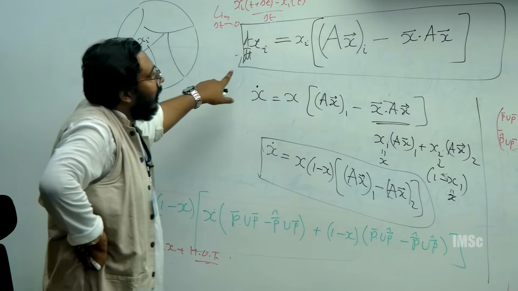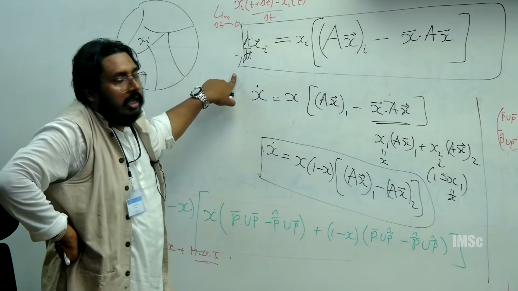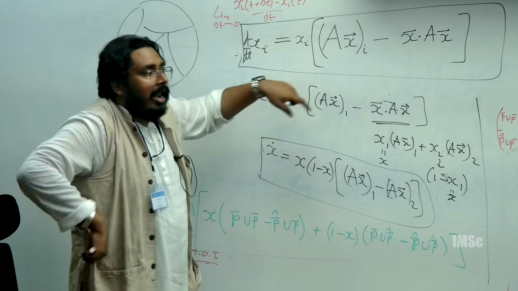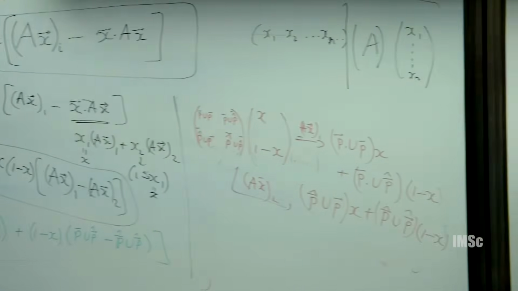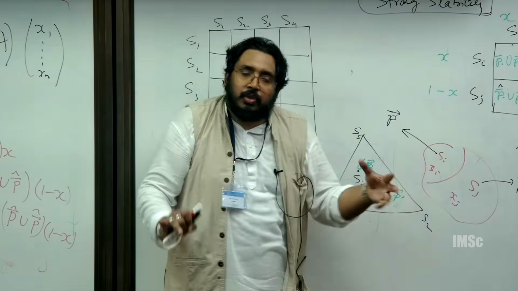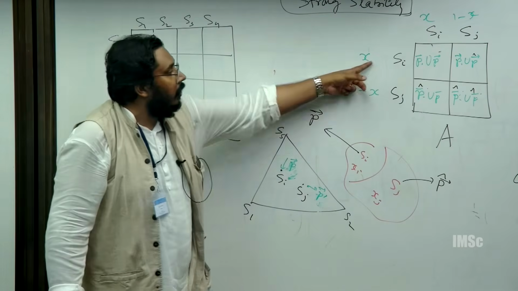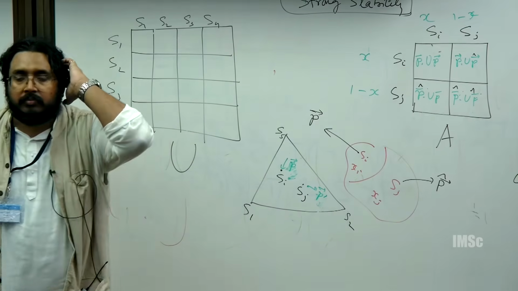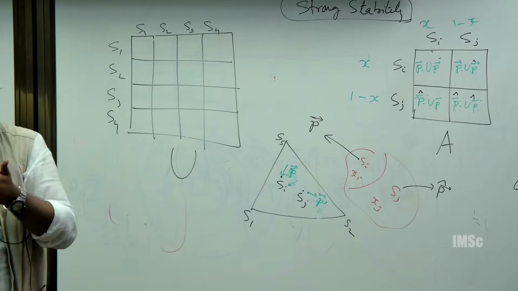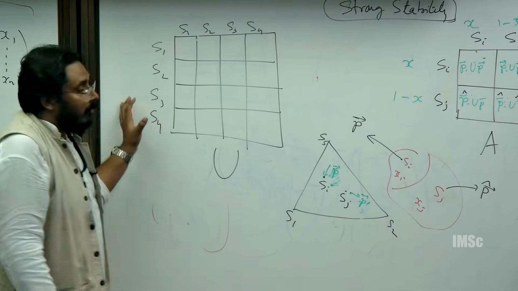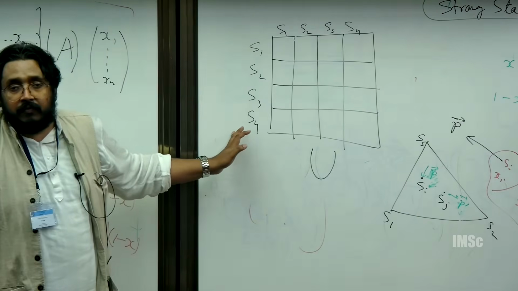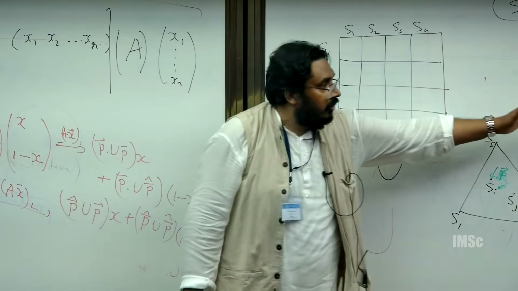Good. So that tells me I can work with the replicator equation, and this is that A. And now what has happened actually, you see, the beautiful thing is, this space construction using probability, and this space construction using this x are actually mathematically the same, because these are also nothing but probabilities. The frequencies are probabilities, but here lies a very deep conceptual thing. These probabilities were subjective, these probabilities are objective.